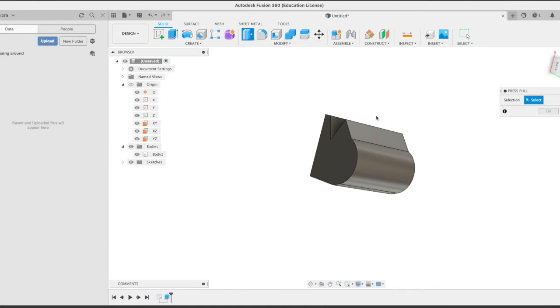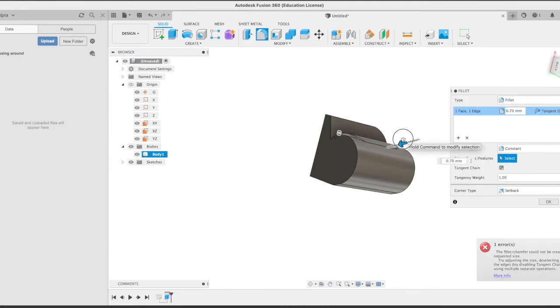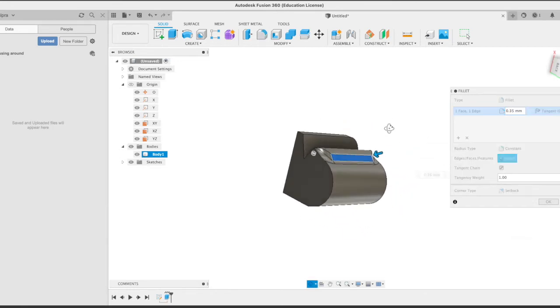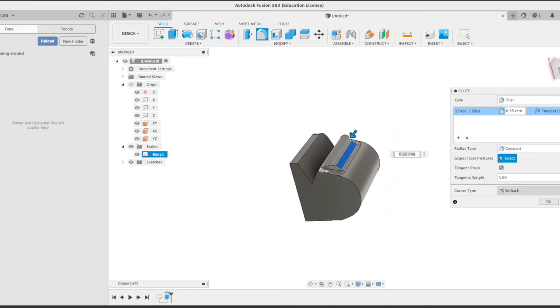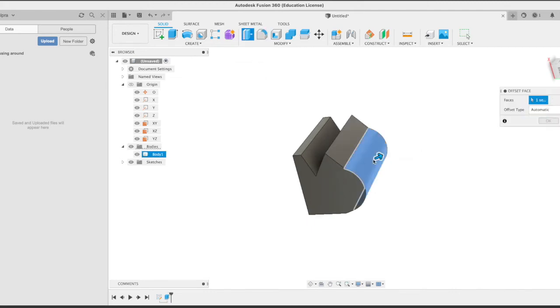Push me, pull me. It's kind of like extrude, but it does a different thing. So I can push down on that. And because I have such a weird form, it's doing something strange. So we can cancel. It does weird things with curves and stuff. So push me, pull me, it's something to play with. And, well, let's just get rid of this guy.